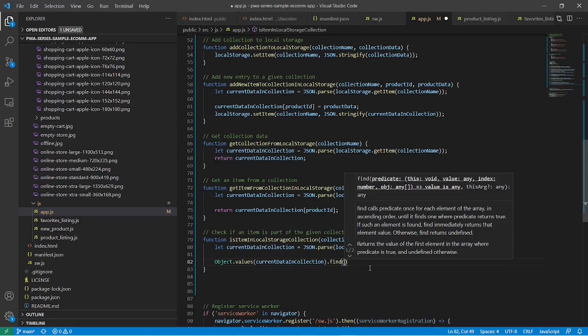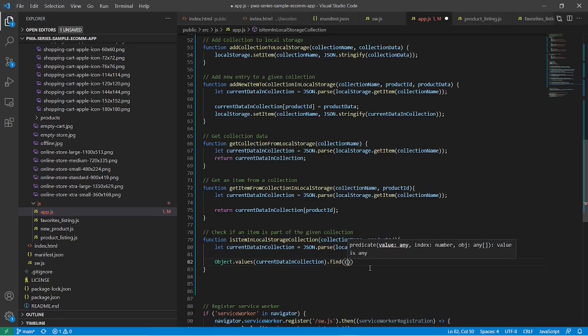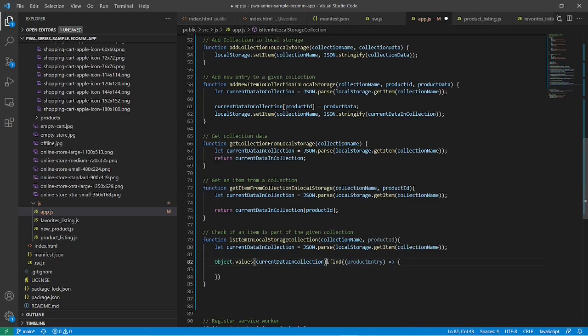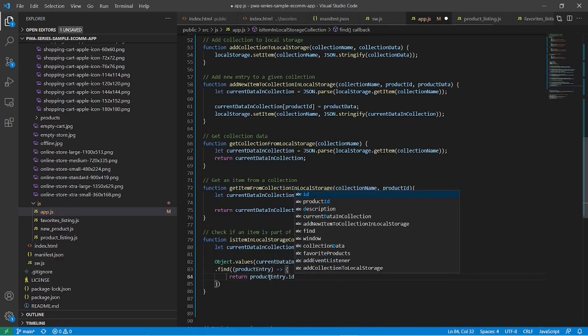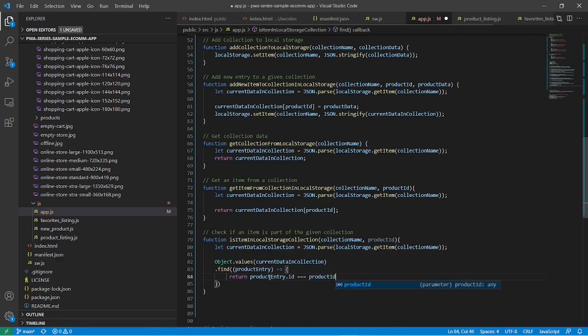And in the find method, we actually have to give the logic for the check. So here we get access to each value, which is the product. So let's say product entry. So for better readability, let's put this on the next line. And then here we need to give the check. So what we're looking for is a product with the input ID, which is the product ID. So we'll just write down the check. So return product entry.id equals product ID. So that is a check that will be run on every entry accessed in the find method. So here, if the entry is not found, we get a return value of undefined.